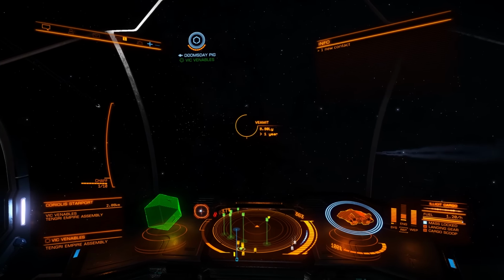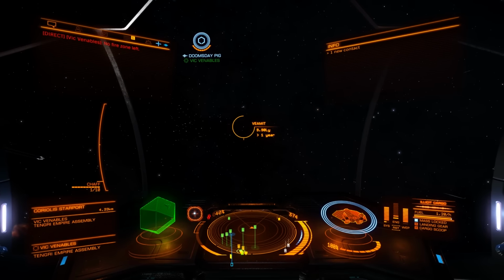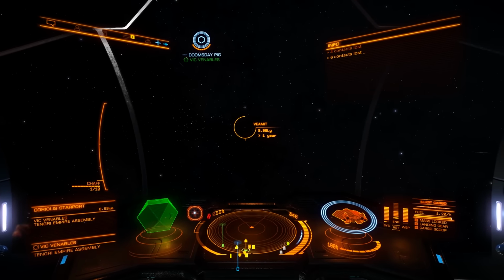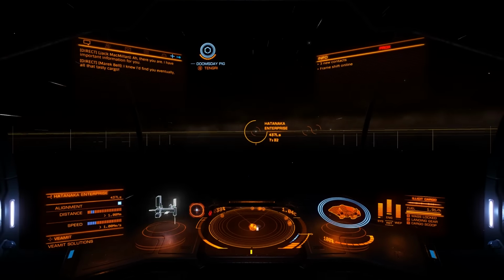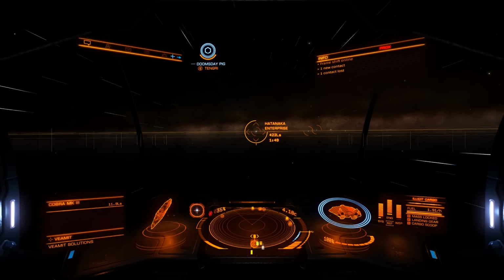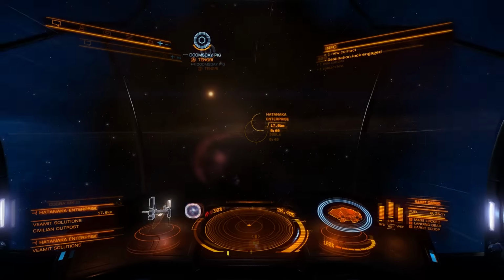Oh, hello, monsieur. Oh, did I just pass by you? No, I just jumped in. Oh. I can't target you, but I see you on my radar. Anyway, I'm out. I'll see you around. Okay. Great. Merrick Bell. I'm guessing you're in a Cobra Mark III. Yep. He's probably gonna interdict me.